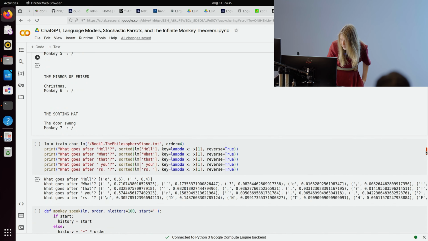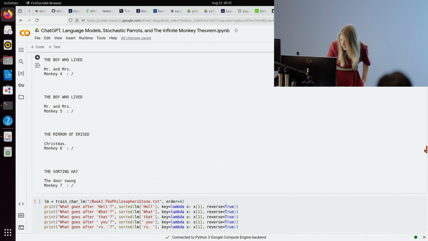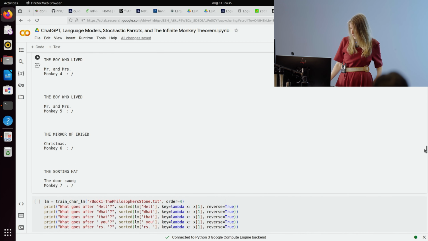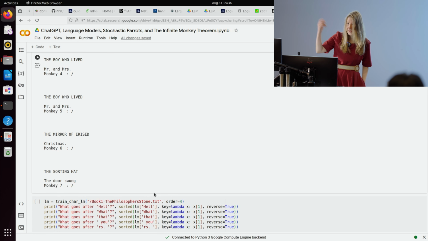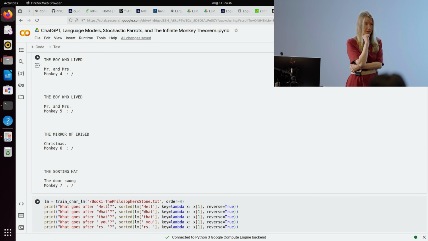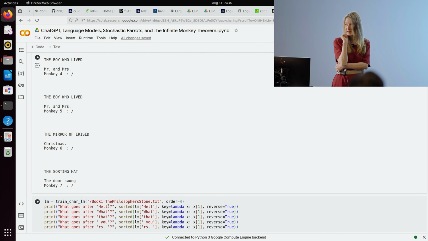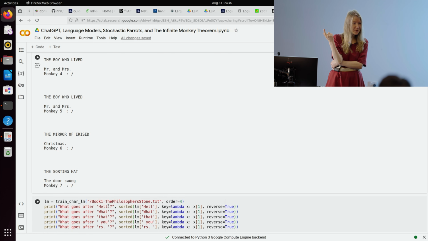Let's move on because we have quite a lot to say here. So now let's look at this. This is the order of the model: we provide the four characters in the past. So we look at the four previous characters and we ask what will be the next character. Let's try to play this game with you. If we start with Hal, so H uppercase then a, l, what will be the next character? O. Yeah, right, it will be either O or the white space, right? It will be just hell.